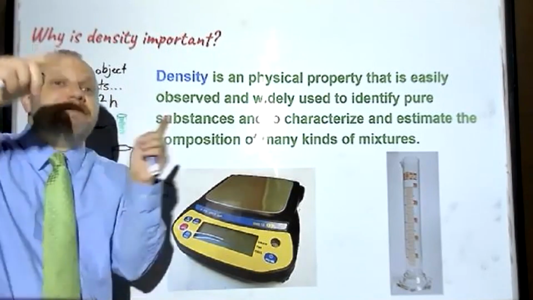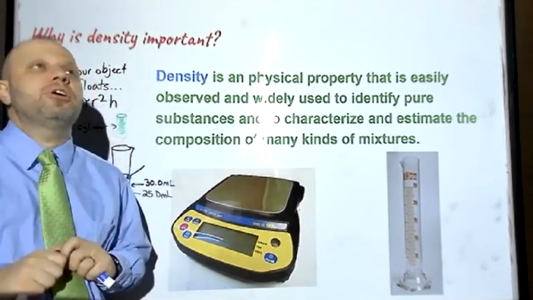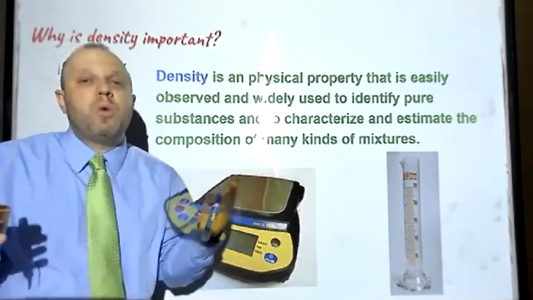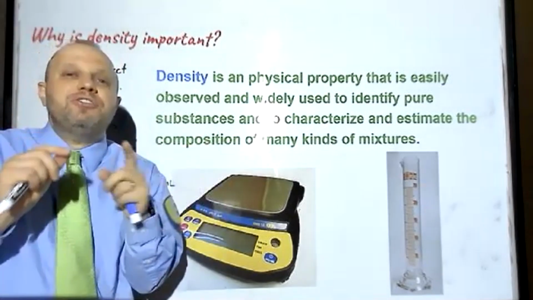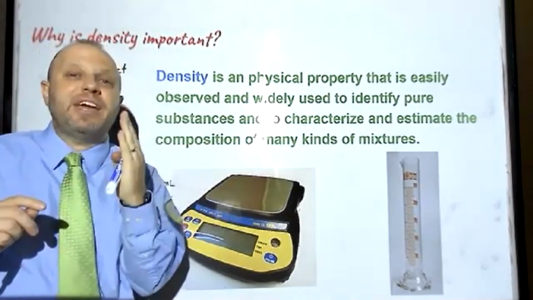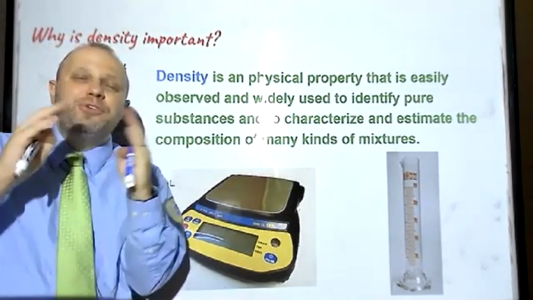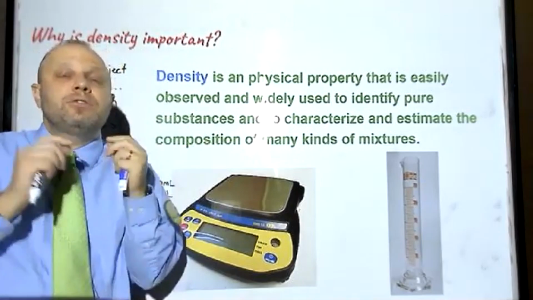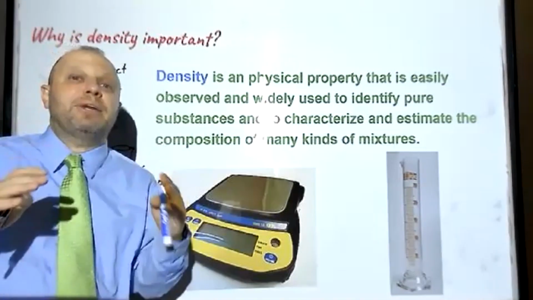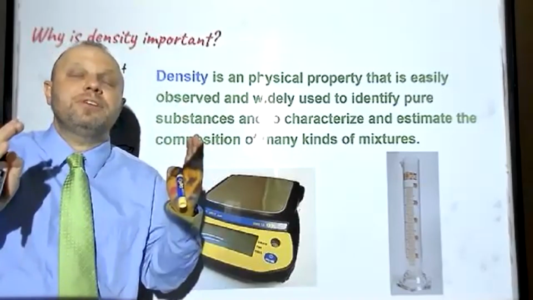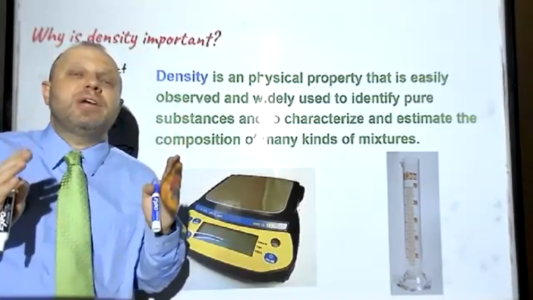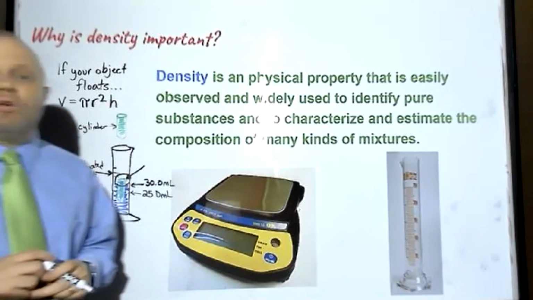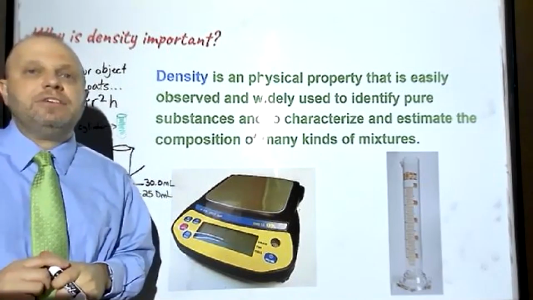In the lab, you are going to have to measure the h, the height of that cylinder, and you're going to have to measure the diameter of the cylinder. The reason why you measure the diameter is because it's too hard to measure the radius. Remember, the radius would be from the center of the cylinder to the outside edge. But if you have no way of gauging where the center of the cylinder is, you're not going to get a very accurate measurement. So instead, in the lab, it has you measure the diameter, the distance across the widest part of the cylinder, and then you're going to take that value and divide it in half. Okay. Hopefully we're good on that. Let's go on to the next slide.